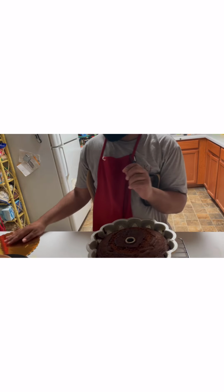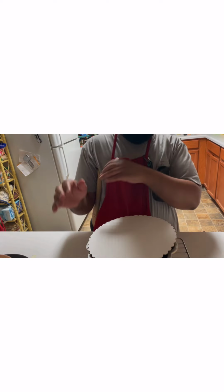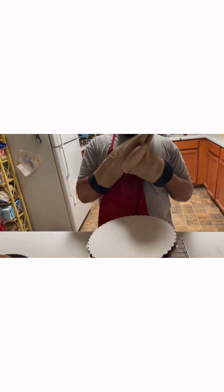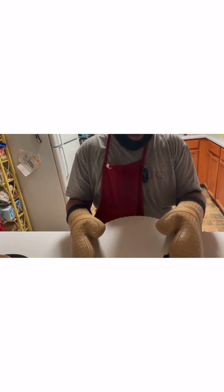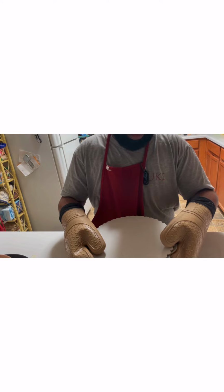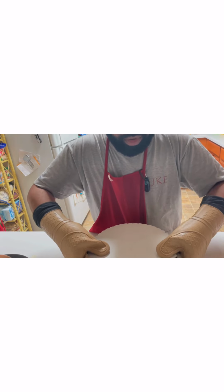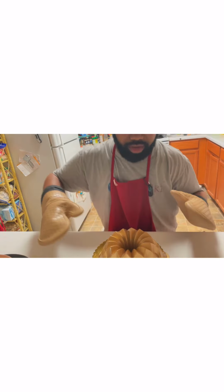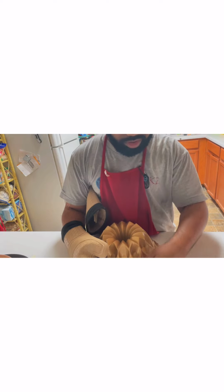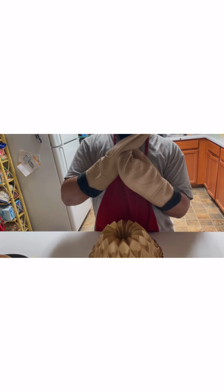That pan is still hot, but we're going to flip this on the board. This the one, this one here. My little niece gonna take it to work for her co-workers. So this is the banana foster pound cake. So let me take it like this. Let's see. Like this, and I want to flip it like that. This thing is hot. Okay, so can I lift it up?